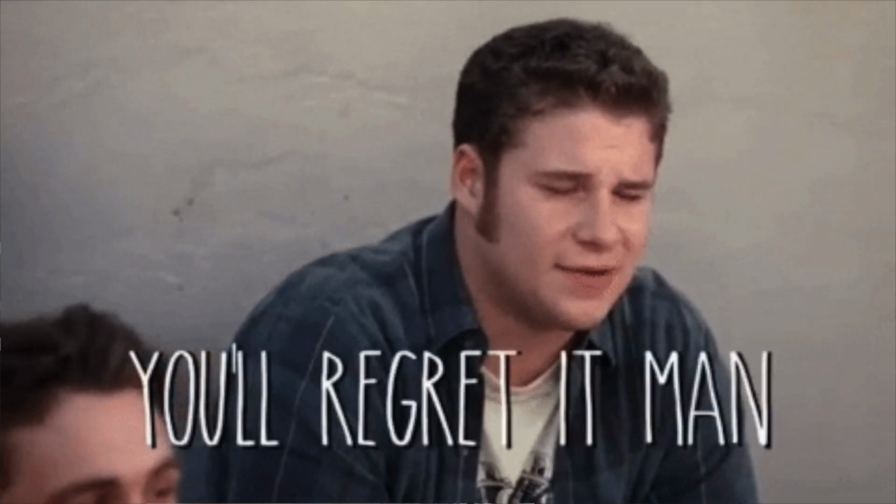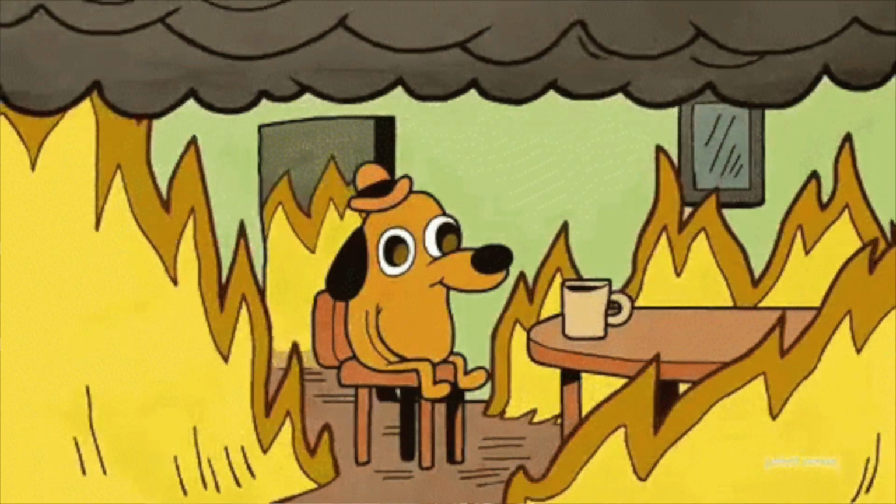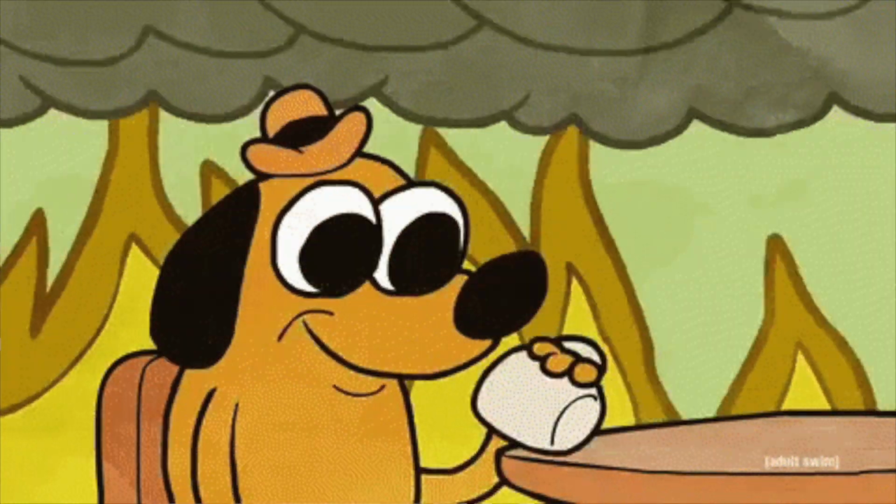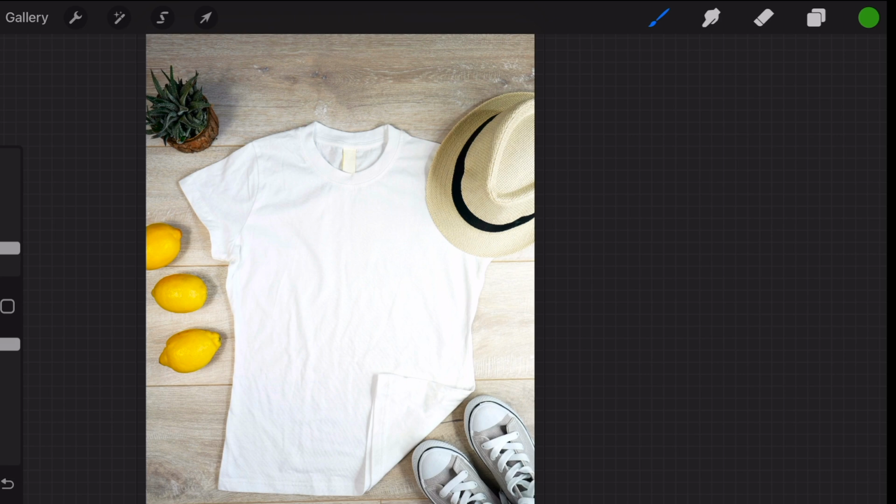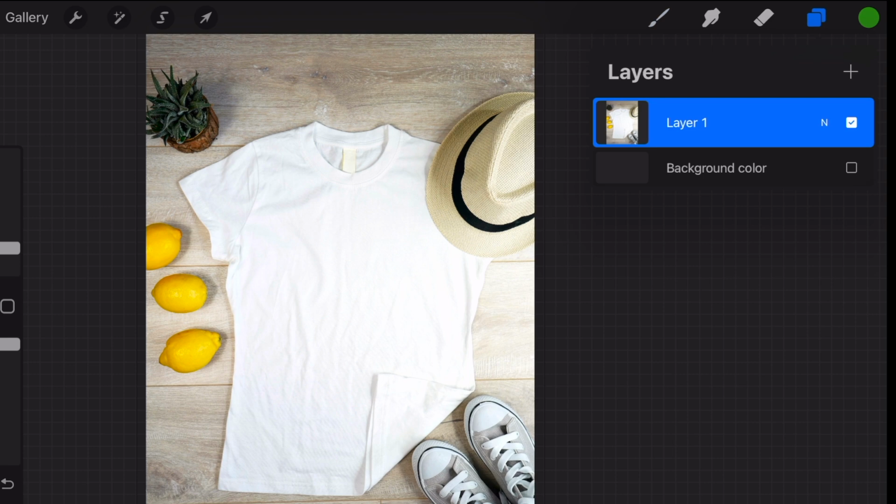I promise you, you're gonna have hell, literal hell, on this iPad trying to use anything else, especially your finger, right? So get you an Apple Pencil, and then go over here to the layers panel, the double box, and swipe it to the left a little bit, hit duplicate, and turn it off.